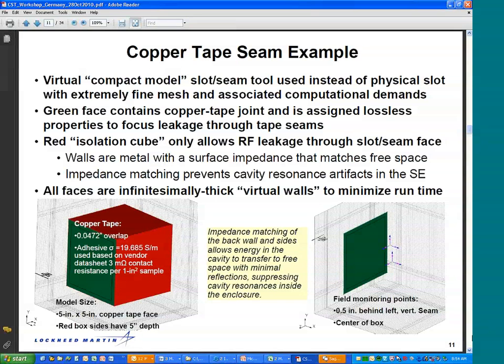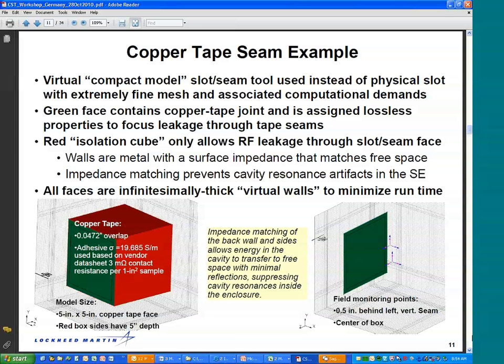So in this model, I have worked with CST, and there are various techniques you can use, and one is to have an observation box, a little chamber to test the front face, which is the green face, the area of interest. By having the red box assigned a free space property, the energy comes in through that green face with the antenna you see on the lower left, and that horizontal polarization is depicted for this example.